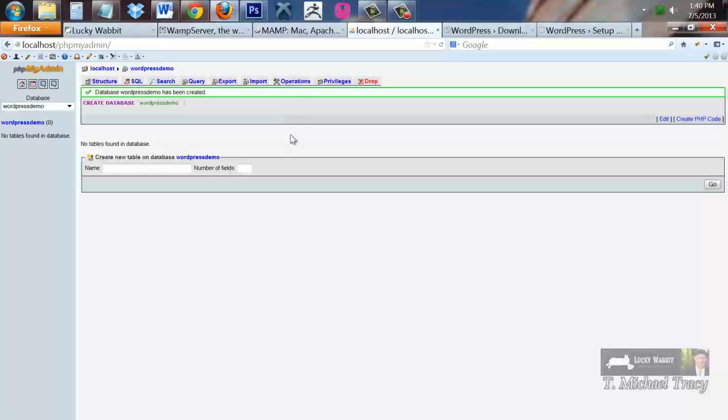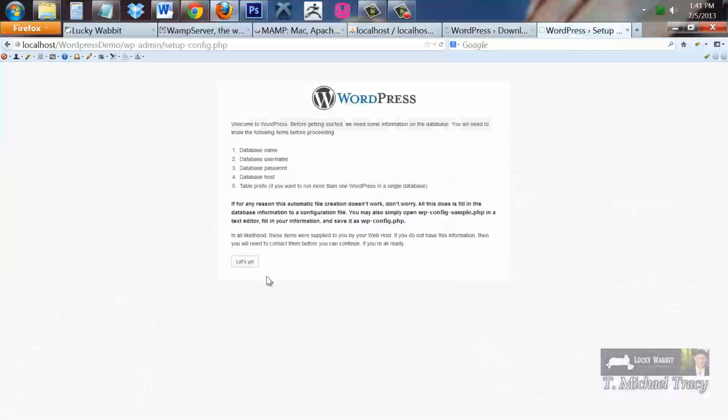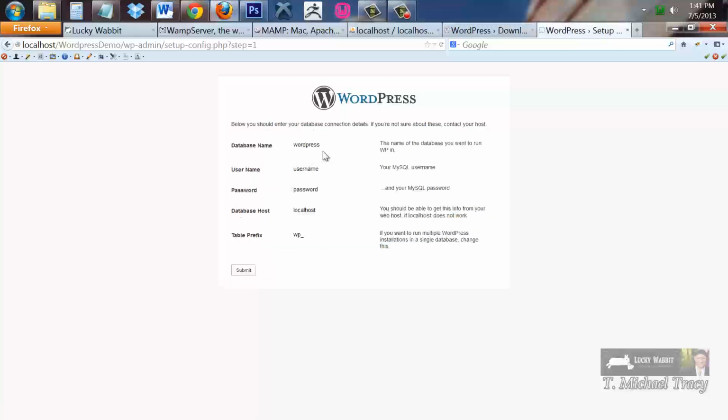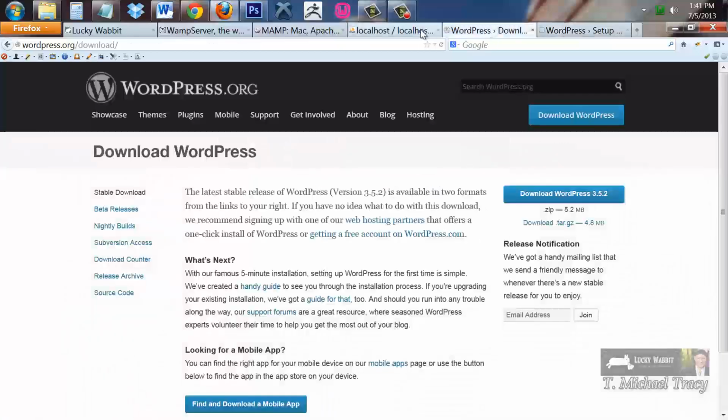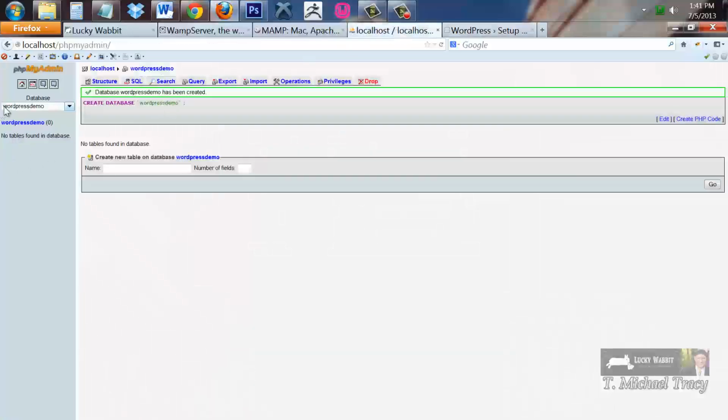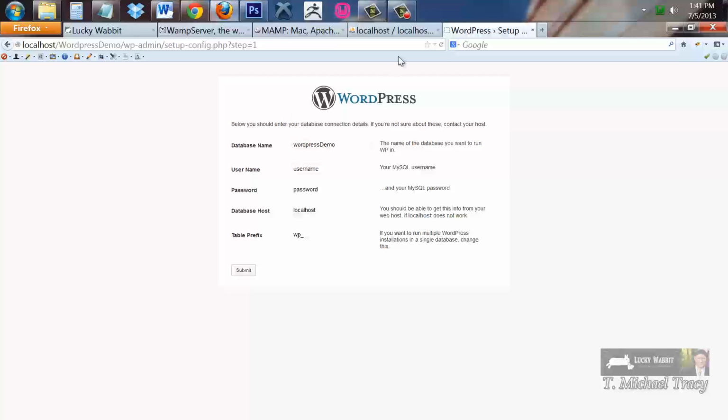That's it. That is the biggest hurdle to setting up a WordPress site locally. Now that that's all set, we can configure the WordPress setup just the way it likes it. So let's go. The database name, this is what we just named, and I named it WordPress Demo. Make sure that capitals are right, as it is case sensitive. So I will make sure that I call this WordPress Demo. The username for WAMP is by default root, and the password by default is nothing.